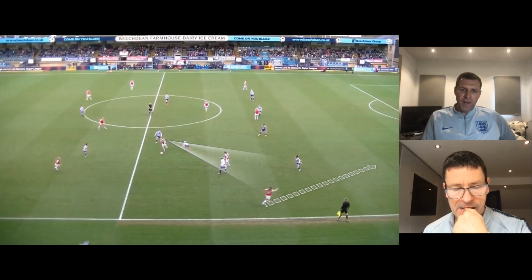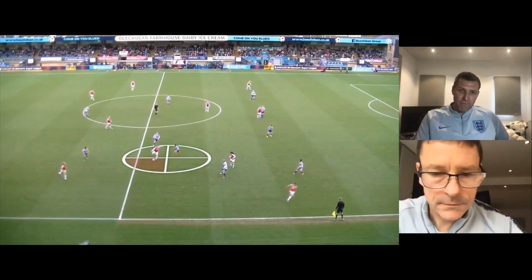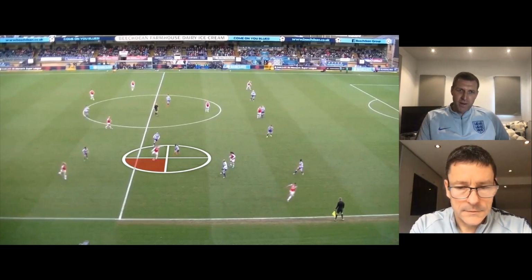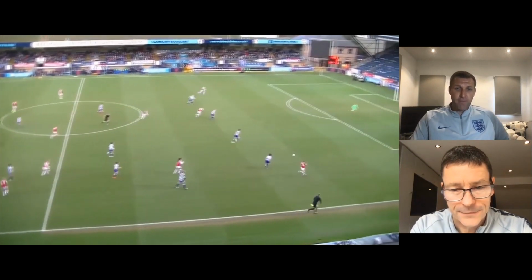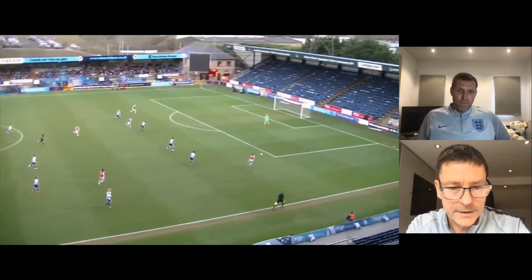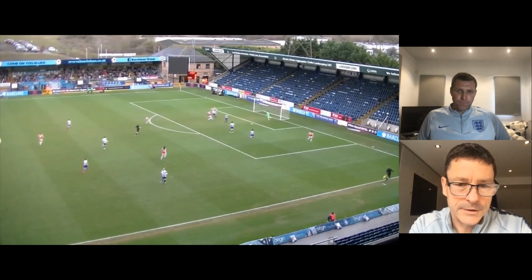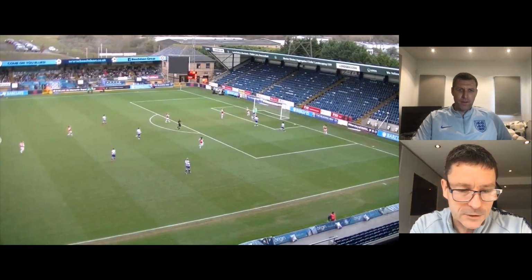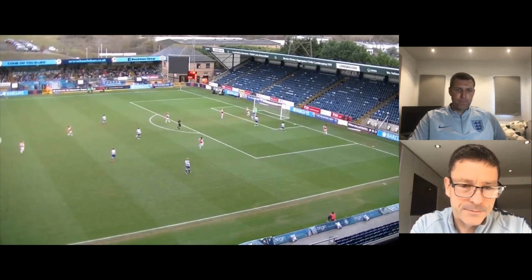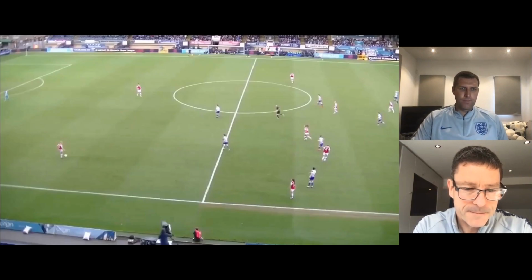We talked about communication earlier on. She's probably not saying anything verbally, but the communication of pointing forward and she's absolutely sprinting is telling the player on the ball. That's the lines of force there, yeah. The lines of force of the winger is all going that way. The balance is all in her favour, with the fullback really caught a bit square. So again, she's able to look at the defender's head. The defender's looking at the ball. She's caught on the blind side, hasn't she? So there's all those factors coming into it. But again, the key bit then was they both recognised the timing at the same time, didn't they?